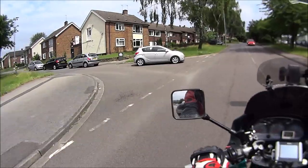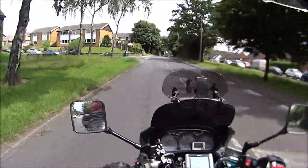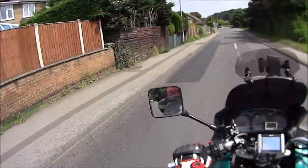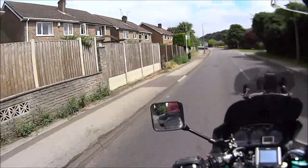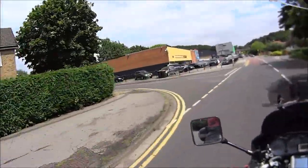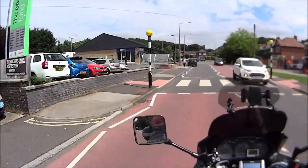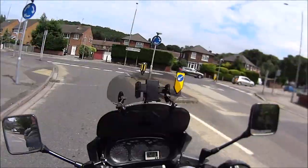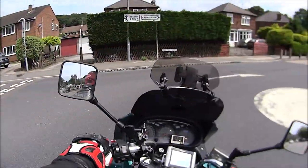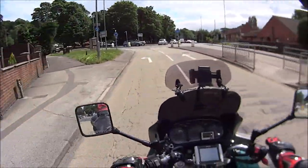Okay, so it seemed all right. Body work looked a bit worse than I thought, but all the mechanics seemed okay. So now I've got to go home and get my push bike. Good job I made one, isn't it? And ride all this way back, put it in the boot and drive home. So I'll probably see you when I'm back in the car. See you in a bit.